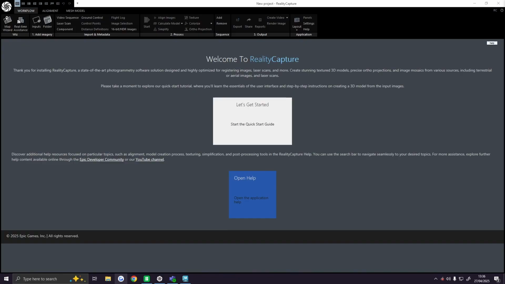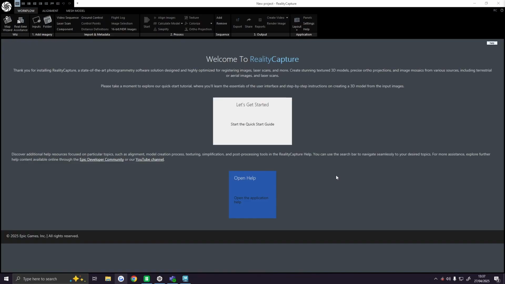You can download it from the Epic Games launcher alongside things like Unreal Engine, and it will usually ask you on launch to either sign in with an Epic Games account, or I do believe there is also a skip for now option, so you can just jump straight in. I don't know if that will have any knock-on effects about maybe limitations on exporting or how many things you can do, but I'd advise you all have an Epic Games account anyway. It's free, gives you access to software, and you can use loads and loads of different assets from the Fab Store, which used to be Quixel Bridge.